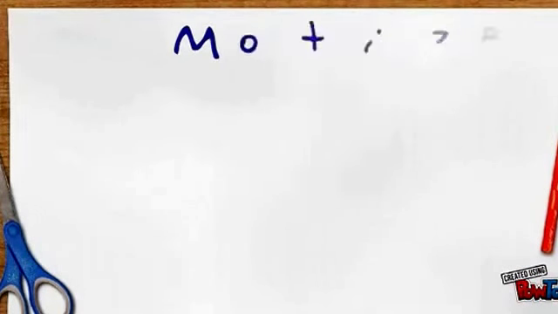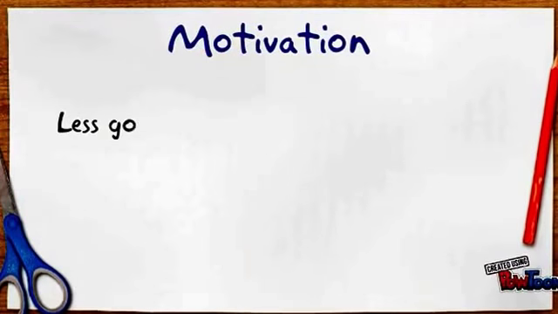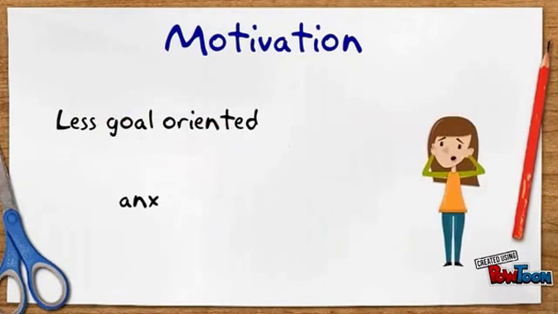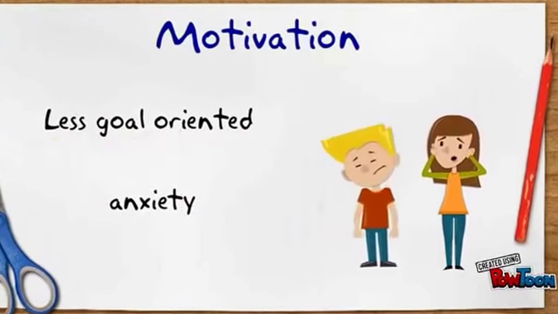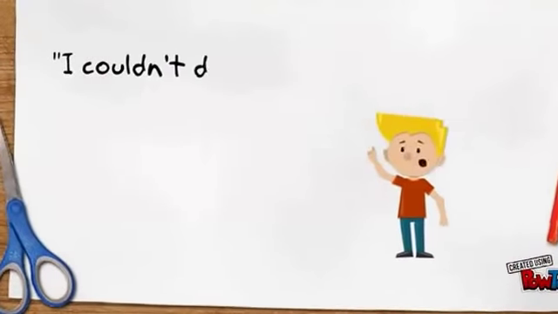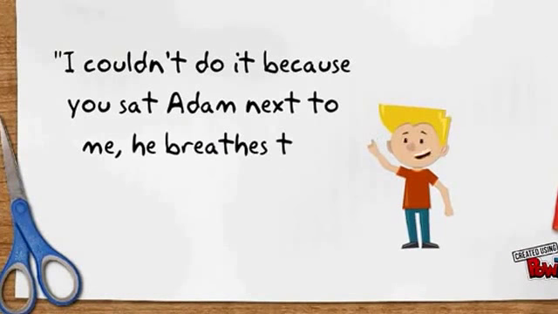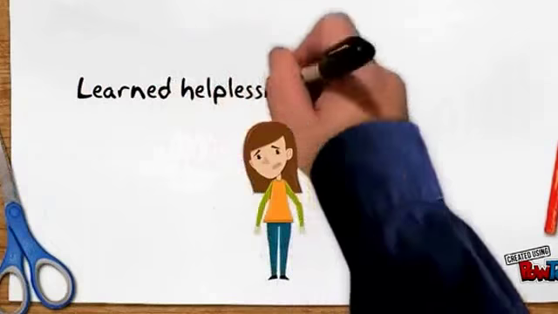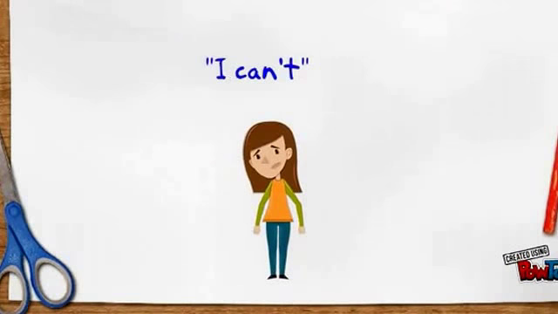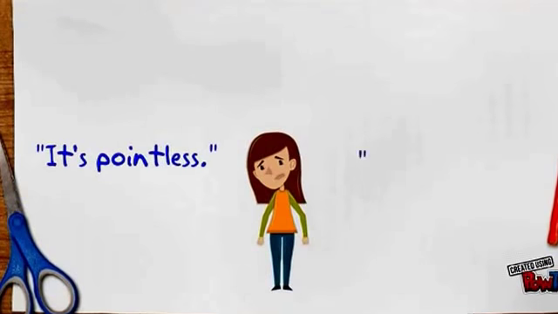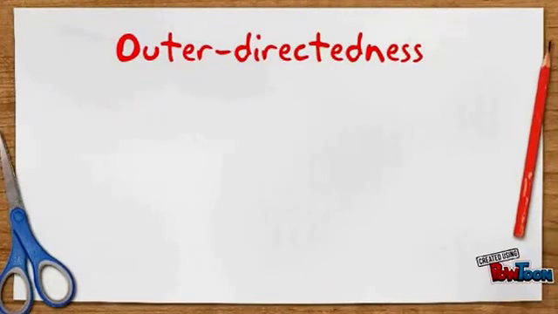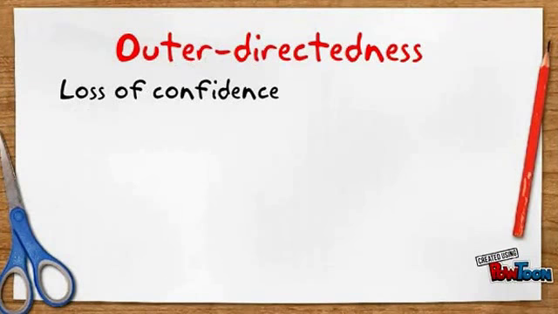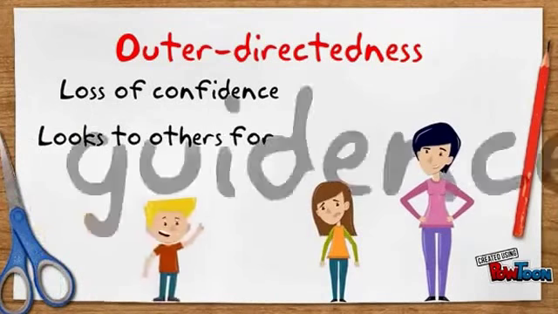Students with intellectual disabilities seem to be less goal-oriented and lacking in motivation. They are more likely to exhibit an external locus of control, which is a belief that the consequences or outcomes of a person's actions are the results of circumstances and situations beyond one's control, rather than one's own efforts. Repeated failures can result in learned helplessness, where the student believes that no matter how hard they try, the failure is inevitable. Learned helplessness can develop into a condition known as outer directedness, where the student's loss of confidence and trust in their own abilities causes them to rely on others for cues and guidance.